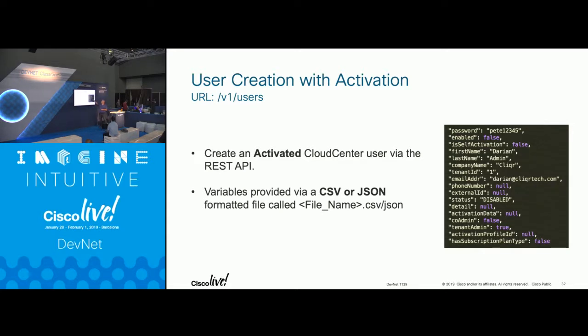I also have the ability to update things. Somebody sends in a note and says, hey, I've changed my phone number. I can go into my variable file, type in the new phone number, run my API. It can scroll through and change just that one little piece of information for that user, right? To update that user. I can also change the permissions here. So is he a co-admin of an environment? Is he a tenant admin? Right? True, false. Switch it on, switch it off. Right? Very simple.